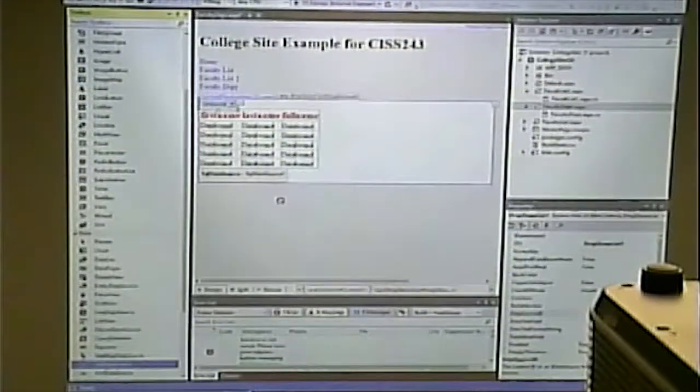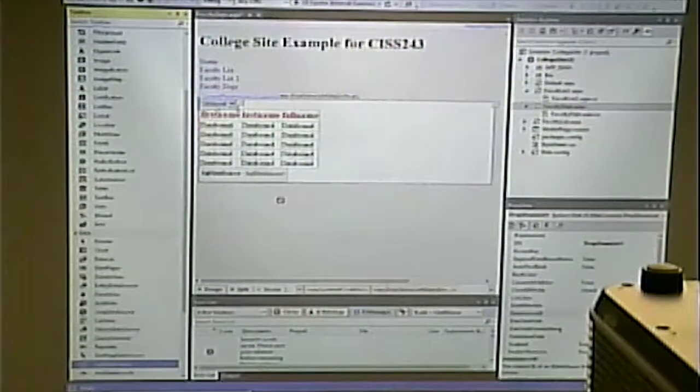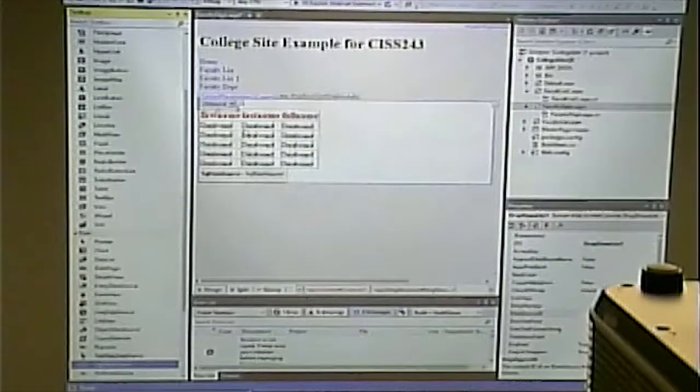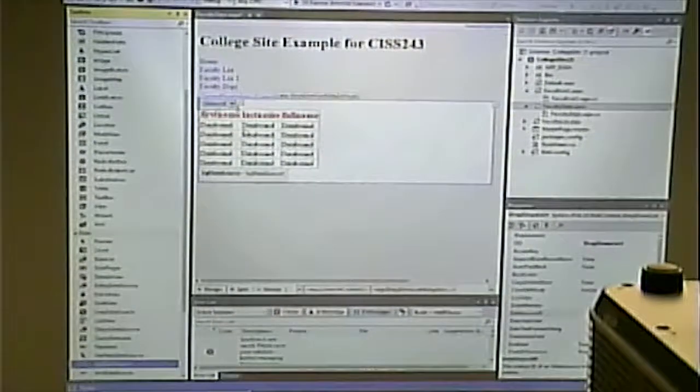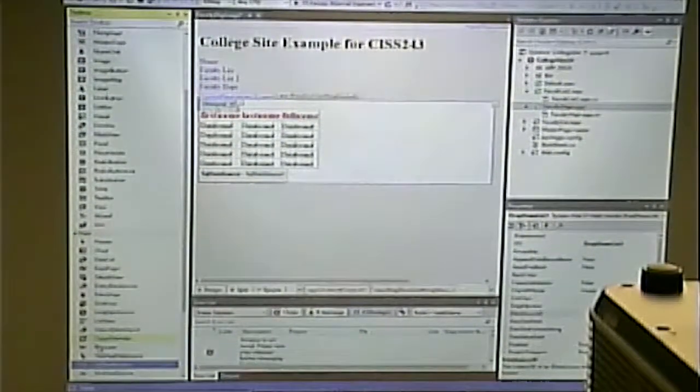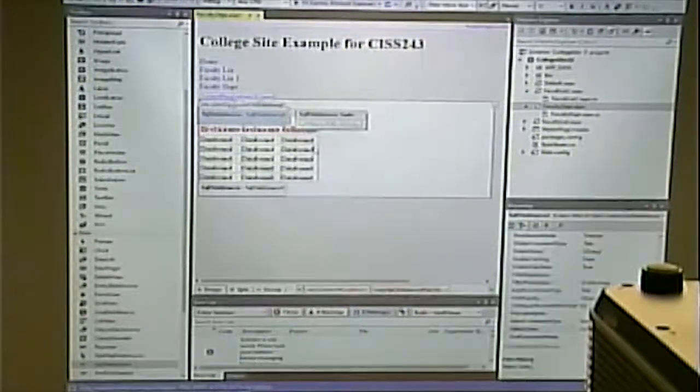Sometimes that's confusing for students, whether you use the same data source or a different data source. The way I say it is I would describe in words what the data looks like, and if the description sounds the same, then it's the same data source. If the description sounds different, then it's a different data source. This dropdown, I simply want to be a list of all the departments. This, I want to show a list of faculty people and the department that they belong to. Do those two things sound the same? No. So it's a different data source. One is a list of faculty members, one's a list of departments. So they're different. So I'm going to pull a new SQL data source on this page.